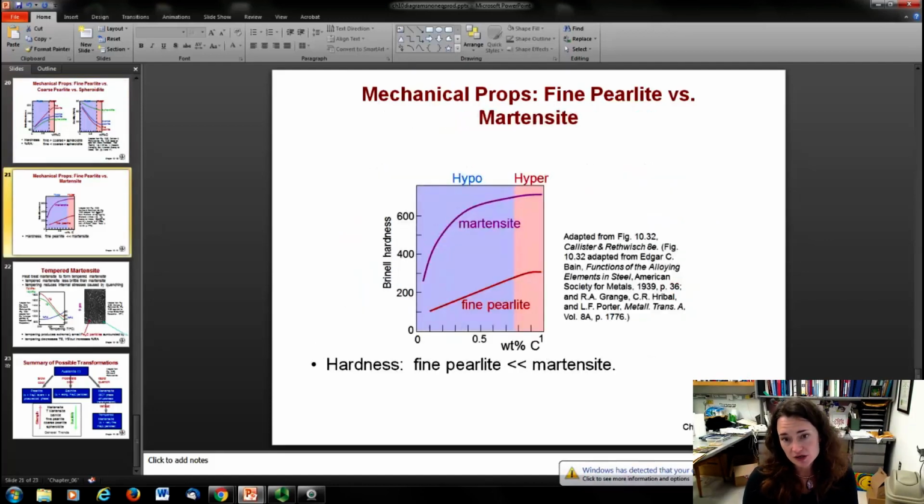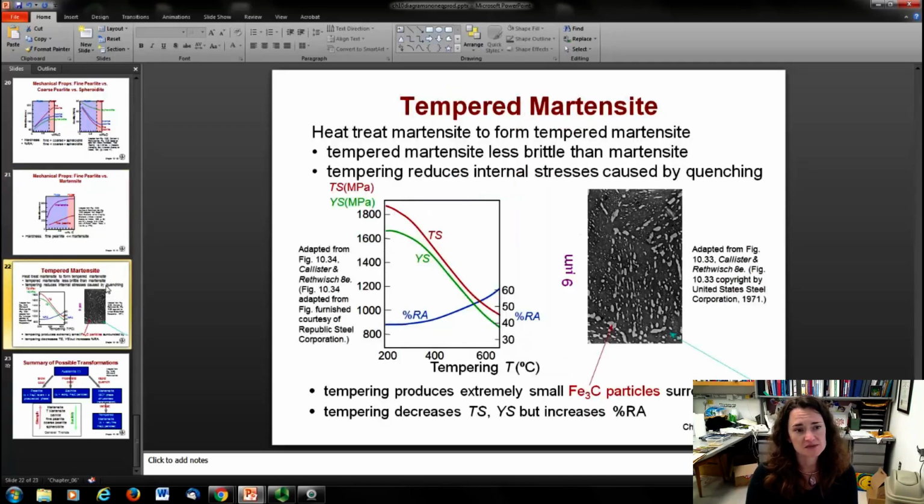Now, on the other hand, your martensite, that's super brittle and super hard, so it's not at all ductile. Okay, so if you compare your values for your perlite to your martensite, you can see that the martensite wouldn't have even fit on those previous plots comparing the fine perlite to the coarse perlite to the spheroidite. It's like a factor of 3 or so larger in terms of its hardness than those. Now sometimes people want a material that's hard but not as brittle as the martensite because the martensite is so brittle that it's almost useless.